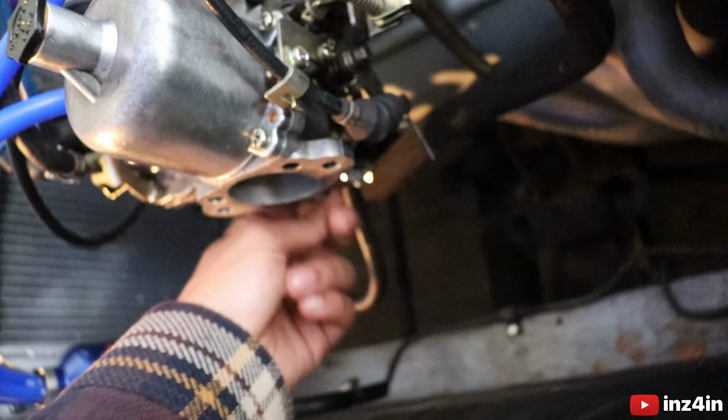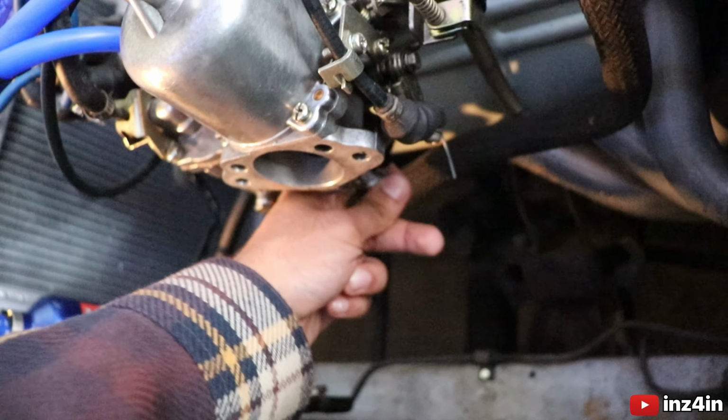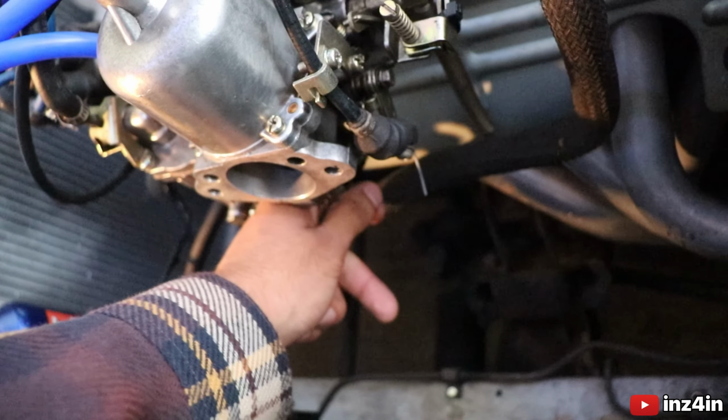But essentially, it's just the jets, which is under here. I don't know if you can see it, but these are sticking for some reason. They're just not the greatest. Probably due to age and how many miles this car has done, but it is what it is. So yeah, let's get started.